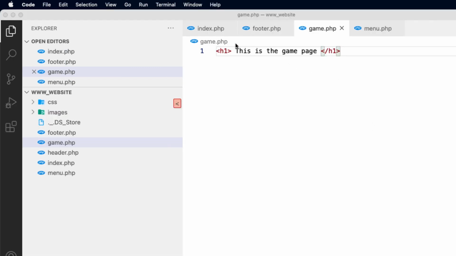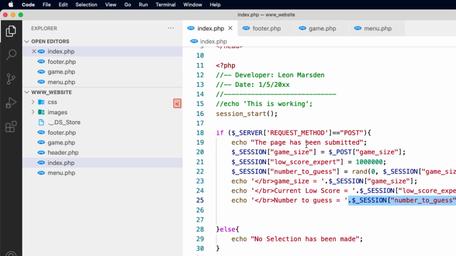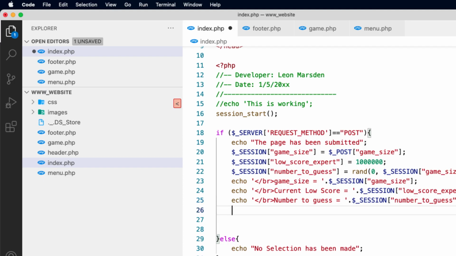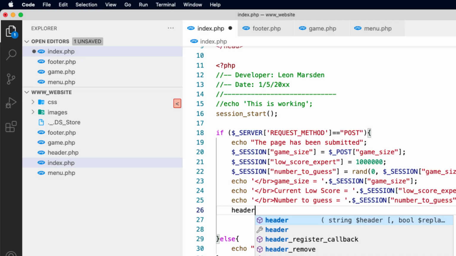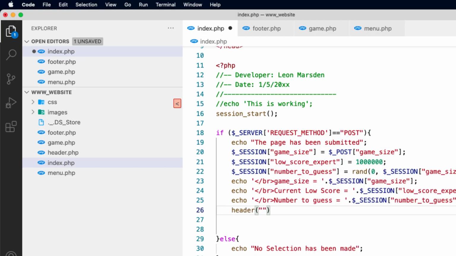Now what I want to happen is when I click on a button, I want to save all this information, and then I want to load up the new page. There's a couple of ways we can do the new page. We could use an A href tag, such as a link, and when they click on the button, we could set it up and then move to another page. But the best one to actually use is what's called a header redirect. So we use the command header, and this will actually open up a new file for us. And then we use the command location, and then we can actually give it the file name.